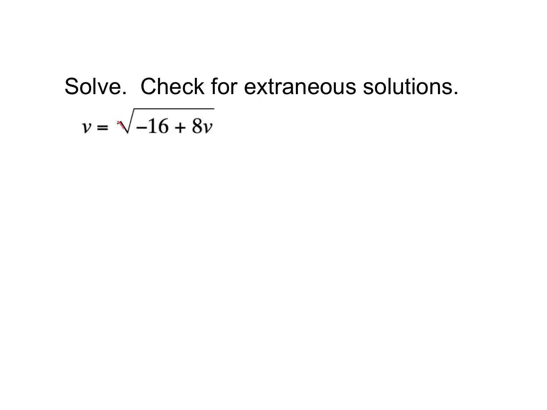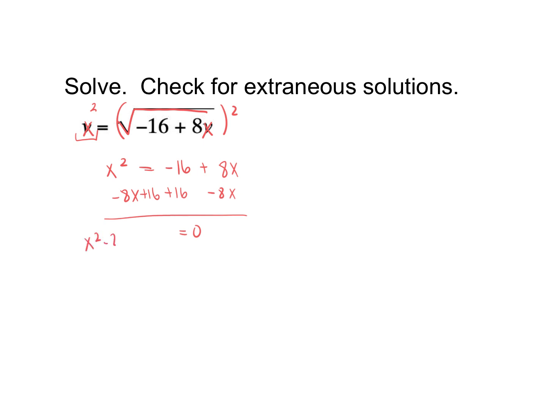And the review problem, you can see the radical has been isolated. So you're going to square both sides. You have introduced a v squared. I'm going to change these to x's. You have introduced an x squared, so you probably have an extraneous solution. The radical and the square root undo each other. And because you have an x squared, you have to get one of the sides equal to 0. So we'll subtract the 8x, add the 16. That gives the right-hand side equal to 0.